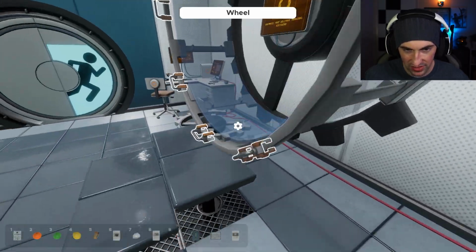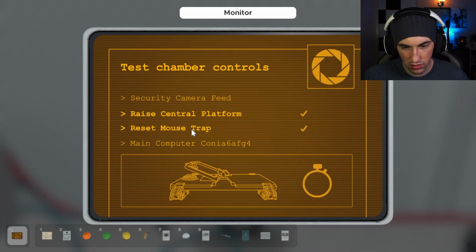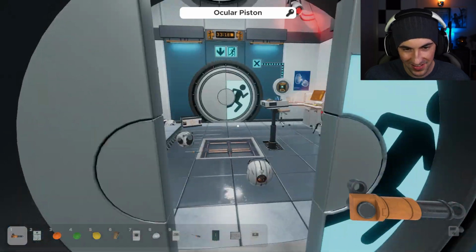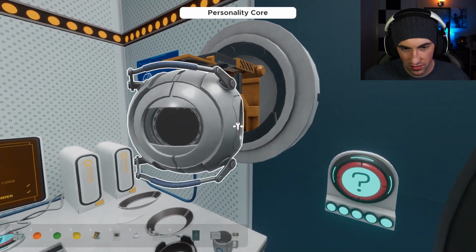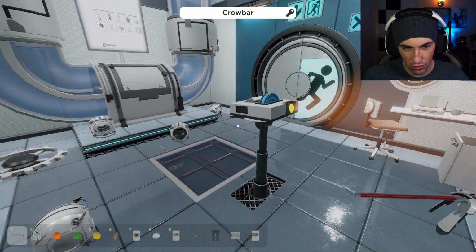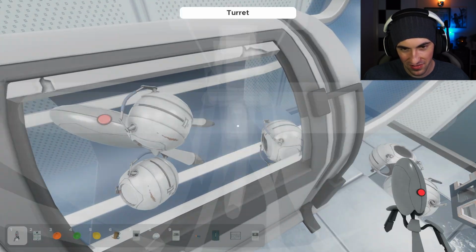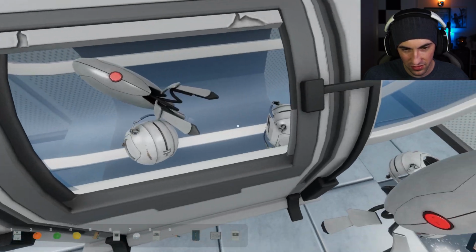Now, how do we get this? So I think when we're resetting the mousetrap, it's timed. And we could just grab this. Oh, that was so easy. Now we could stuff it in here. Almost there, Wheatley. Don't worry. I think we could use the crowbar to open this. Yeah, that's sturdy enough. Oh, boy. What's in here, though? What? None of this is useful to me.